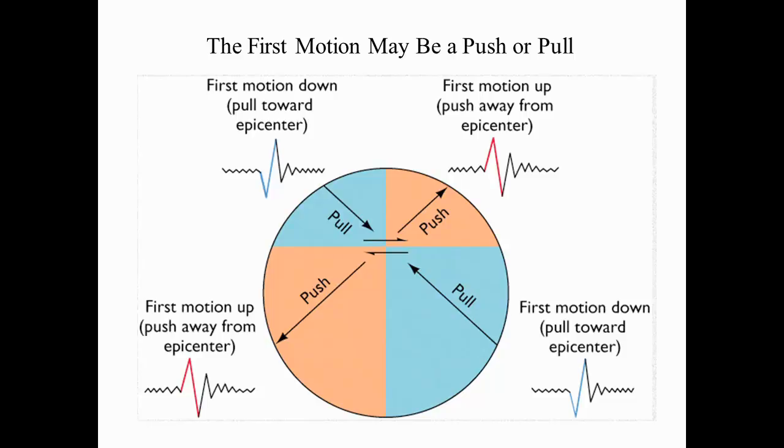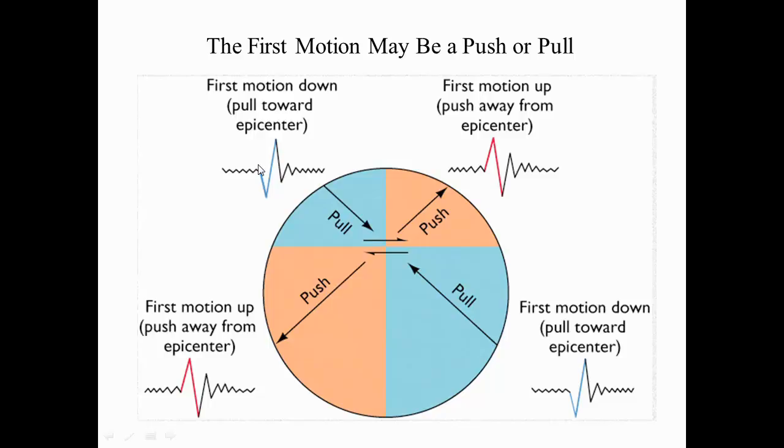This is done by plotting the location of all the different seismograph stations from around the world onto this circular plot shown in this figure. So this can be envisioned as looking at a plot of all the seismograph stations around the world. And from here we determine whether the first motion of the P wave was downward or upward.